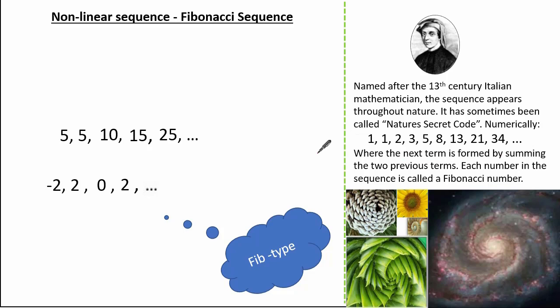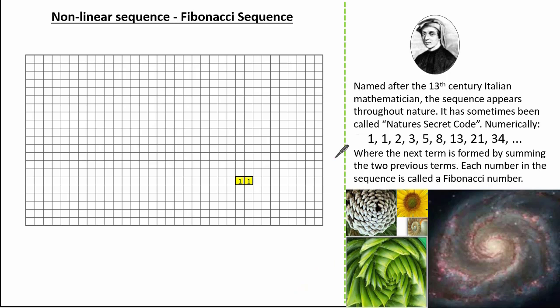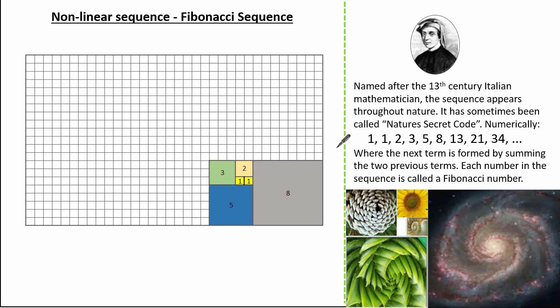So now we know what Fibonacci's sequence is numerically, let's have a look at it pictorially and link it to our swirls. We know from Fibonacci we start with a 1 and 1. So here you can see I've drawn a 1 by 1 and another 1 by 1. Now summing 1 and 1 gives us 2, so now I'm going to draw a 2 by 2. Now to make the next term, we sum 2 and 1 which makes 3, so now I'm going to draw a 3 by 3. To make the next term it's 3 add 2 which is 5, so let's draw a 5 by 5. To make the next term we know it's 3 add 5 which is 8, so I'm going to draw an 8 by 8 here.